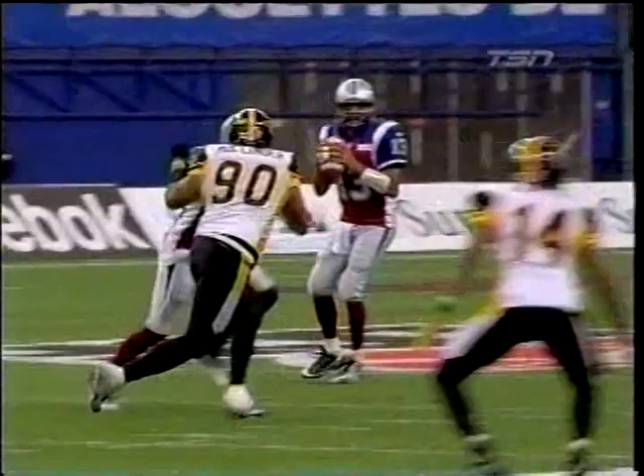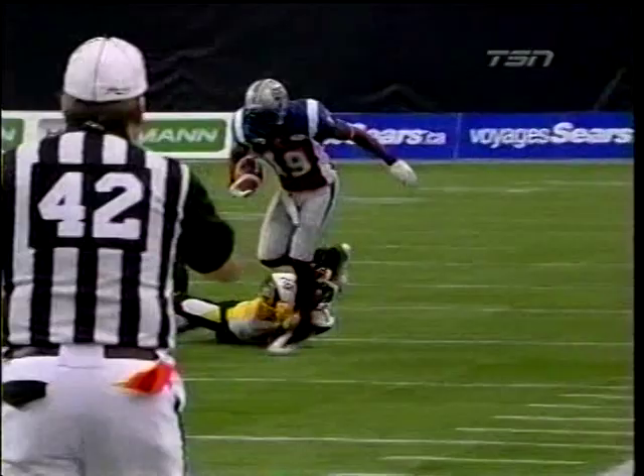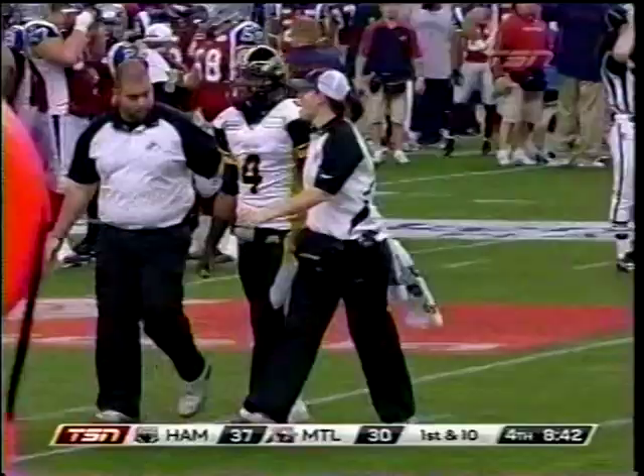Watch him on the play action — wait, wait, wait — then he's clear. Now he can dump it off. One guy has to be beat: that's Bo Smith on the play. S.J. Green picks up first-down territory. Ten-yard gain for S.J. Green. Carlos Thomas the safety is shaken up on the play.